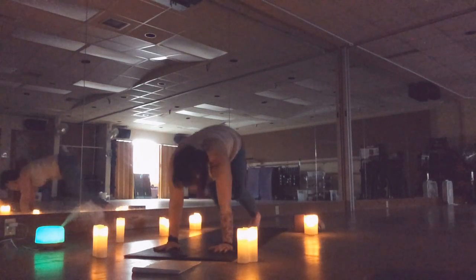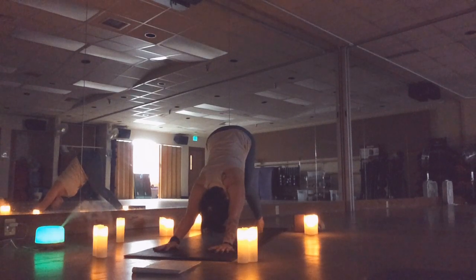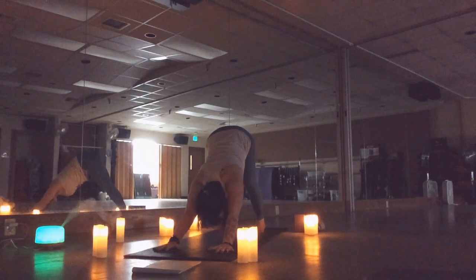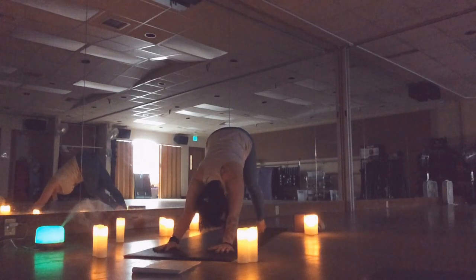Tucking your toes under, take your hips to the ceiling. Sink through your heels as your tailbone lifts towards the sky. It's more important to maintain a flat back than having straight legs, so if you need a small bend in your knees to keep that back long, please do so. As you lift the tailbone to the sky, try to press your hands away from you — imagine your mat being made of elastic and you're trying to spread the ends away from each other. Keeping your navel drawn in, go ahead and bend one knee, sink the opposite heel. Alternate side to side, nice and slow, use your breath.